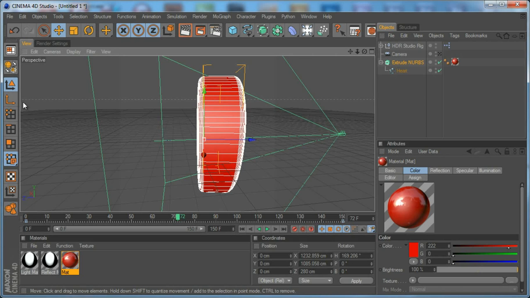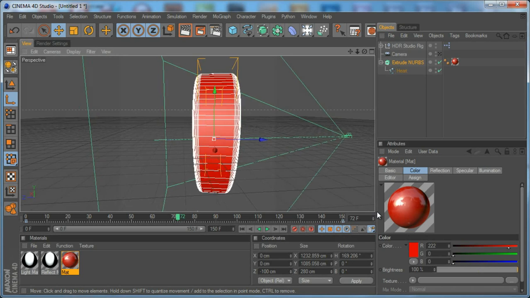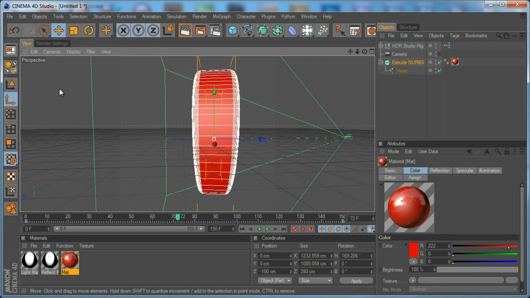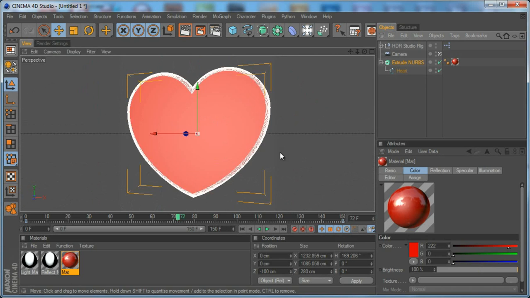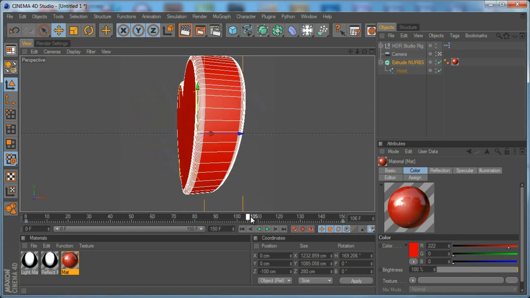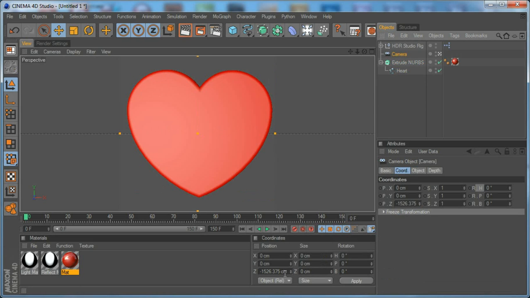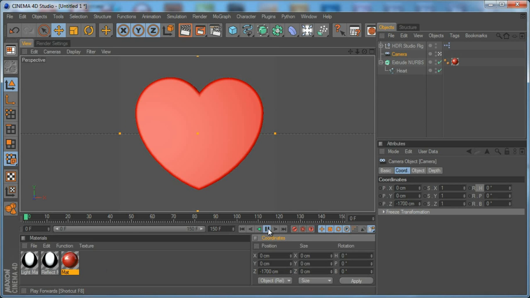So I'm going to click this mode so I can move only the pivot and move it -100 on the z-axis, and this way my heart rotates like I wish. And I'm going to zoom out the camera a bit, and this is it.